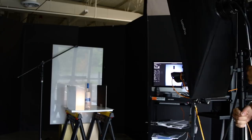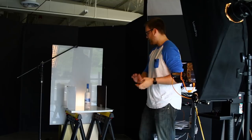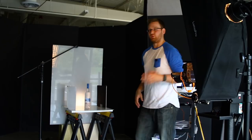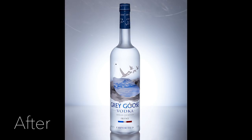What I just did is I took a softbox, put it directly behind the camera, and I'm shooting it directly at the bottle. My goal is just to use this light source to effectively light the top of the bottle, the label, and the body label. That did a fantastic job - as you can see by the photos popping up, the label itself is completely illuminated. The Grey Goose text completely exploded with light, the mountain label, the geese - all of it. It's so much more lively now, not in shadow anymore. Same thing with the neck label - that's exactly what I wanted.